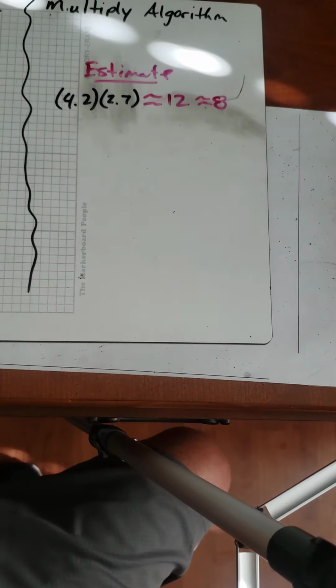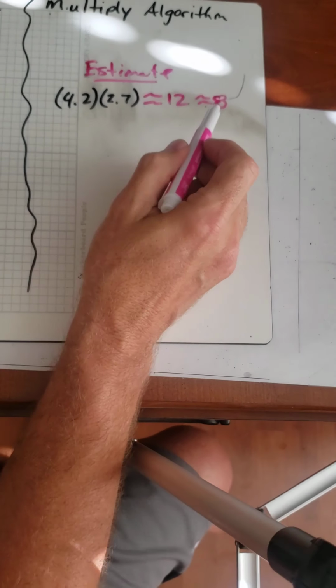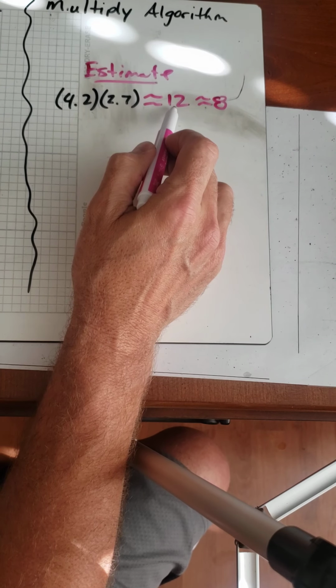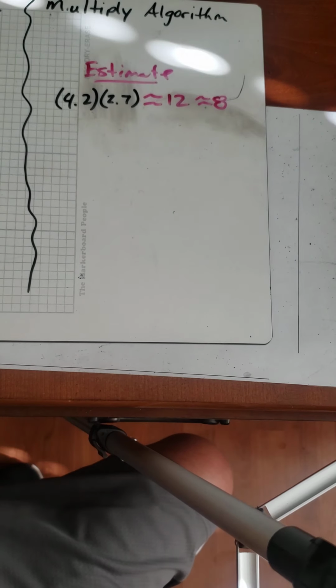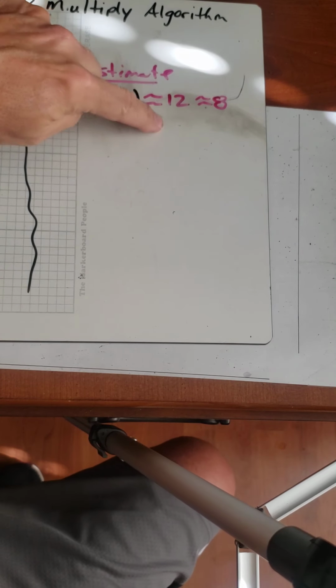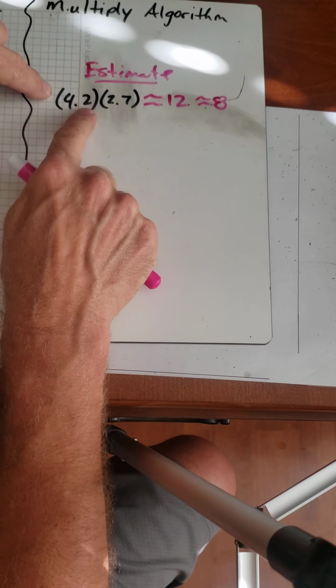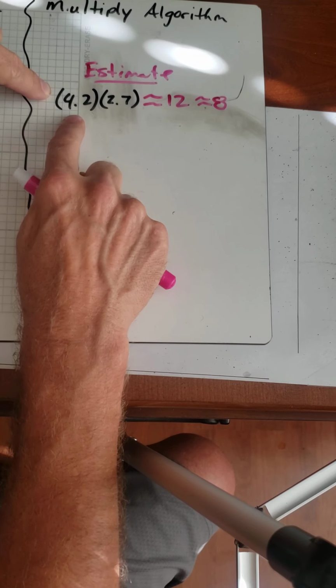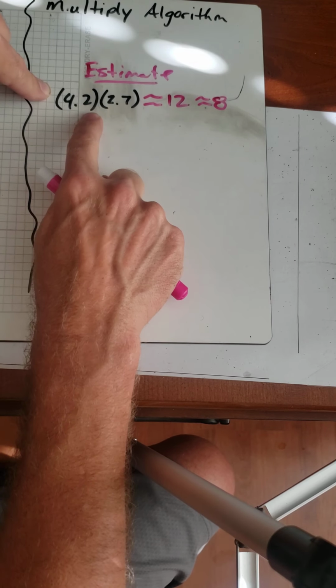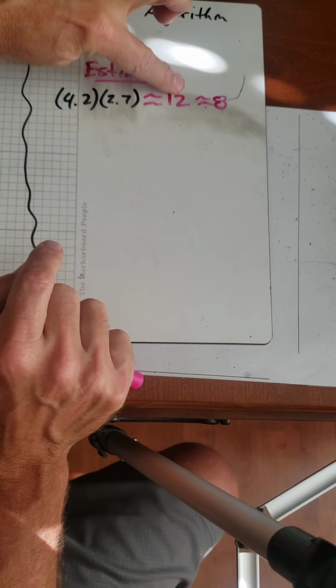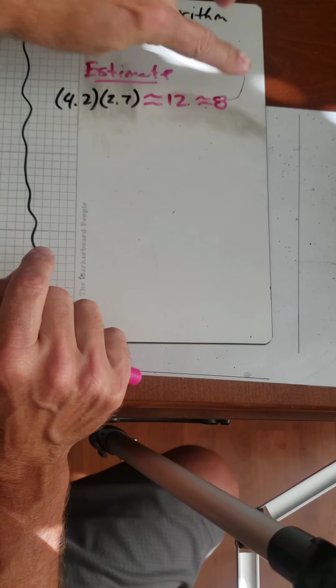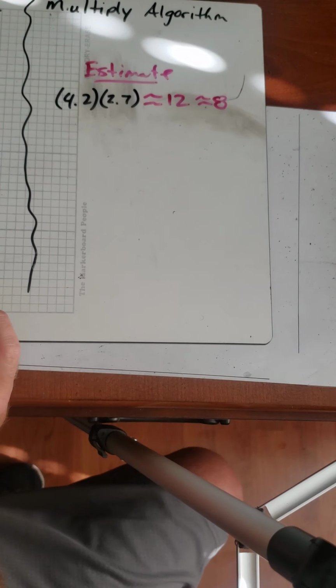That is going to be close enough. The way I teach this, 8 is just as good as 12. Okay? So once they've estimated, and I don't care how they estimate, they could drop the decimal and multiply their whole numbers, or they could round to a whole number and then multiply. This is going to be a little bit closer, but this is going to be close enough for what we need them to do. So the first thing they do is estimate.